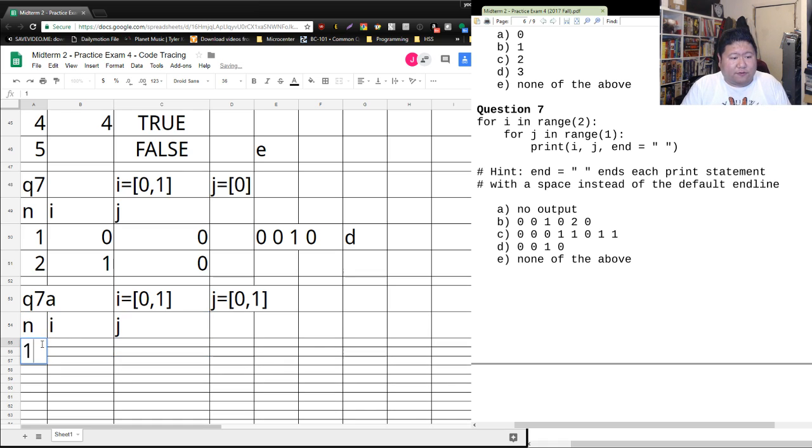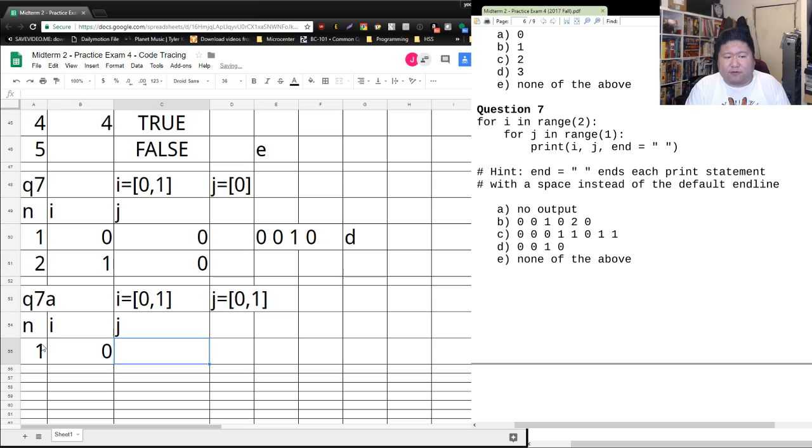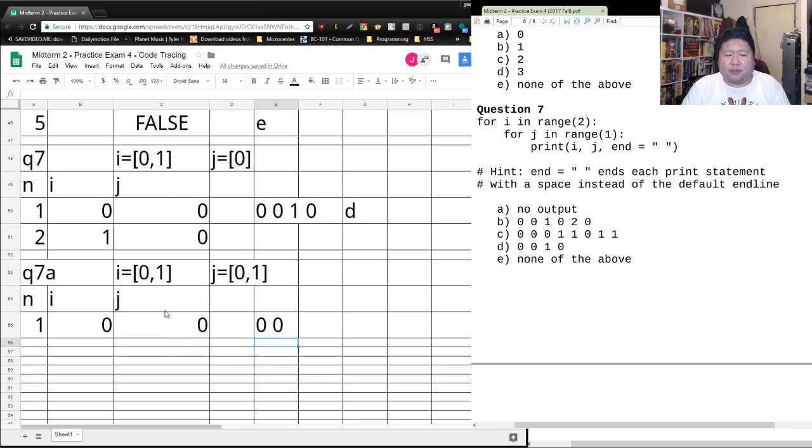Right. So first time the loop goes through, I takes on the value of 0. J will take on the value of 0 as well, and then when you print it out, it's going to print out 0, 0. Right. Now, last time we immediately kicked out of J because J only had one value in it. Right. So we immediately went back and started doing the next part of I. But in this case, J has 2 values in it. So I'm going to need to go through this loop again.